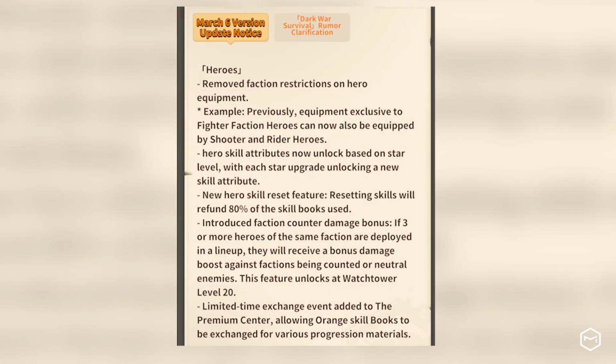The hero system in Dark War Survival, including equipment, skill, and faction bonus, was recently updated on March 6th.